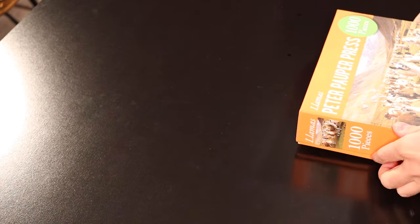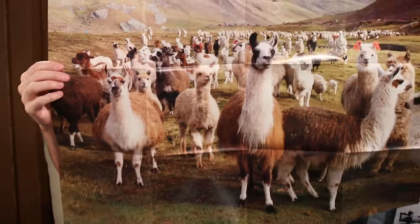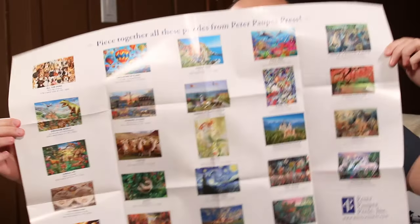The box quality itself is actually really nice. It almost feels like it has that same linen finish on it. All right, we've got the puzzle pieces here, just as it said, with the blue backer. And we've got the poster here, which, yes, is a full size poster. I can't even see me. There we go. Actually, it's kind of cool too, on the back side, it's got a lot of their other puzzles that they have available.